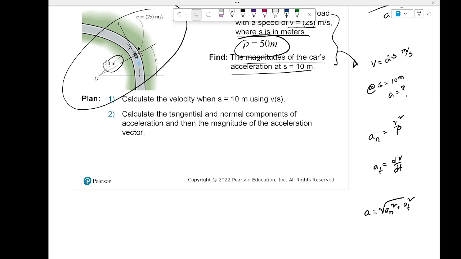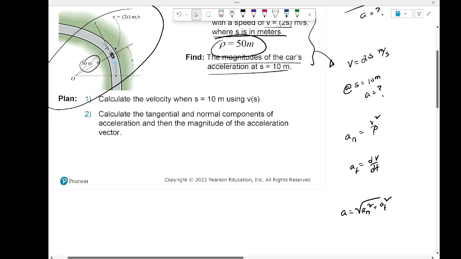An is easy, straightforward. You guys are right on that, but is the at that straightforward? So let's try. On the at, you have v equal to 2s, right? Now, can you take the derivative of 2s with respect to time t when you don't know the s equation? Can you do that? No way, right? Do you know the relationship between s and t? It's not given. No way.